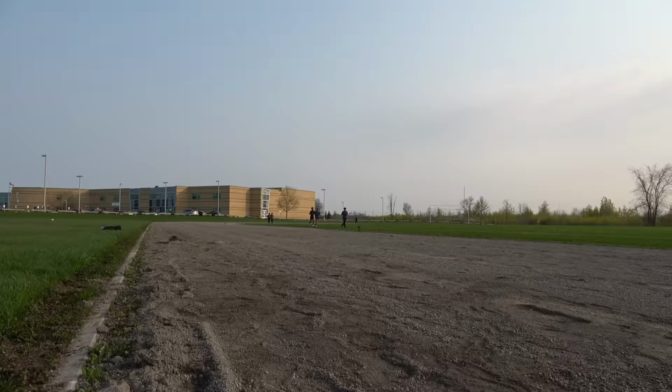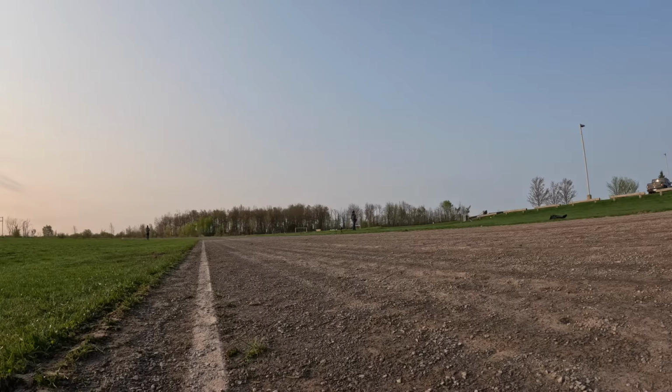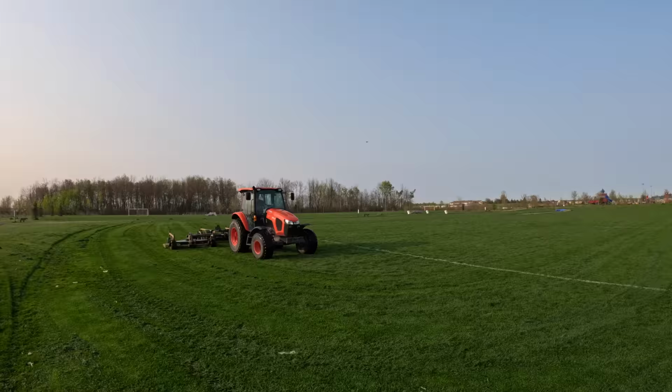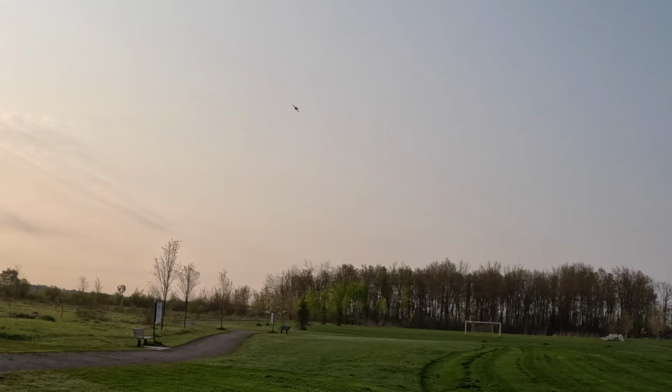Okay, so it looks like I can't land it in this field. I'm gonna have to go land it over where Tractor Man is, unfortunately. He's not gonna like that because he's mowing the lawn. But that's where I'm gonna have to land it. All right, this is World War II. We're bombing this tractor. There we go. Going over the tractor.